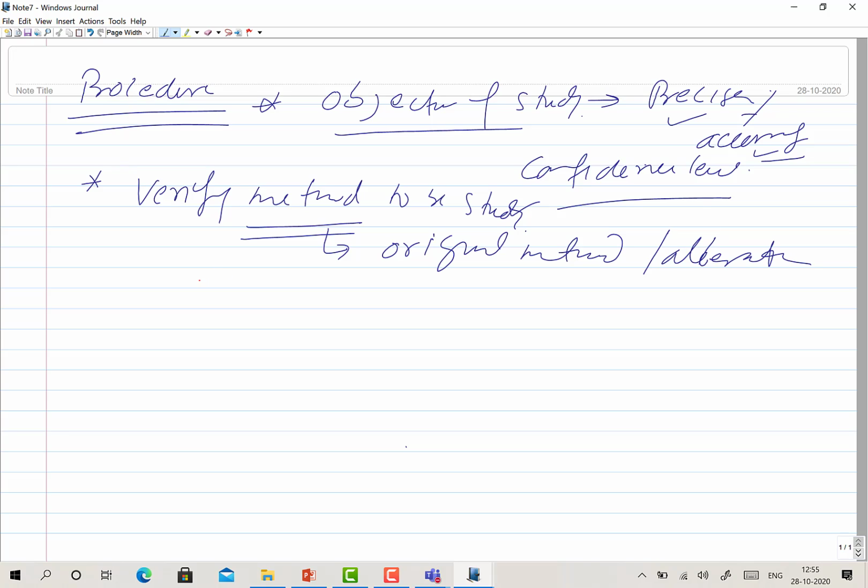So all procedural details like the experience of the worker, the working conditions, the tools, parameters, anything that can affect the time to complete a particular element has to be checked to see if it is part of the original method or not.